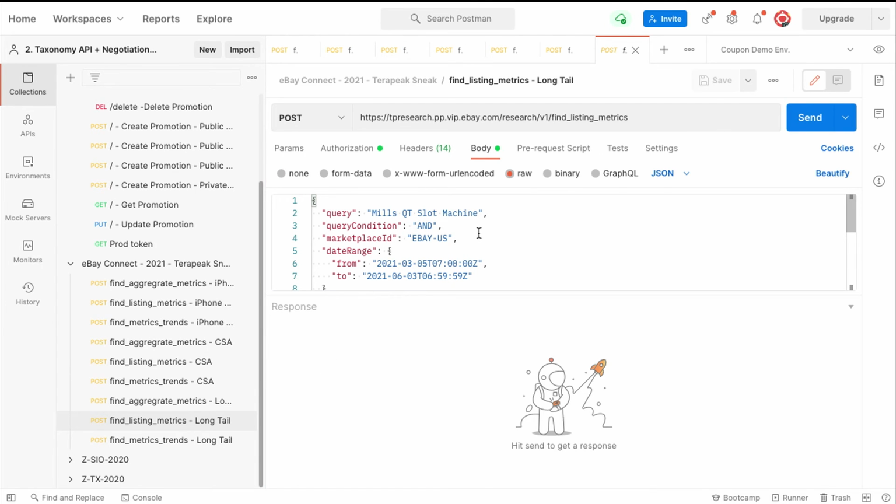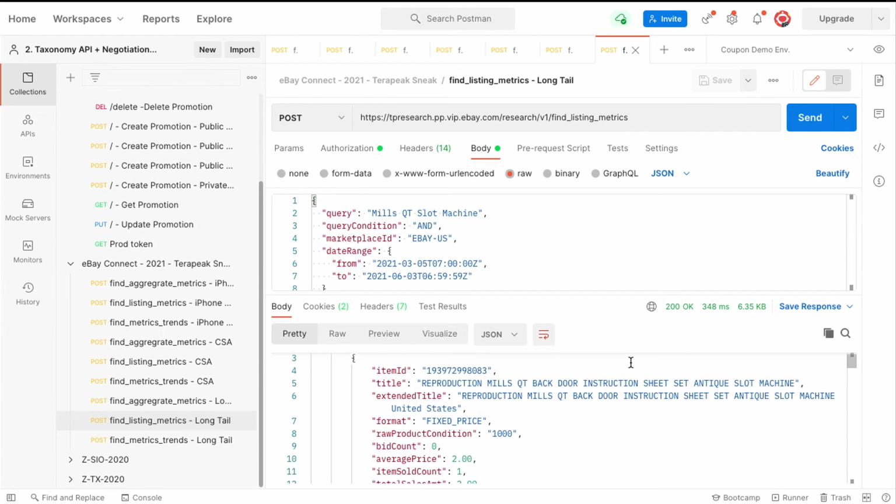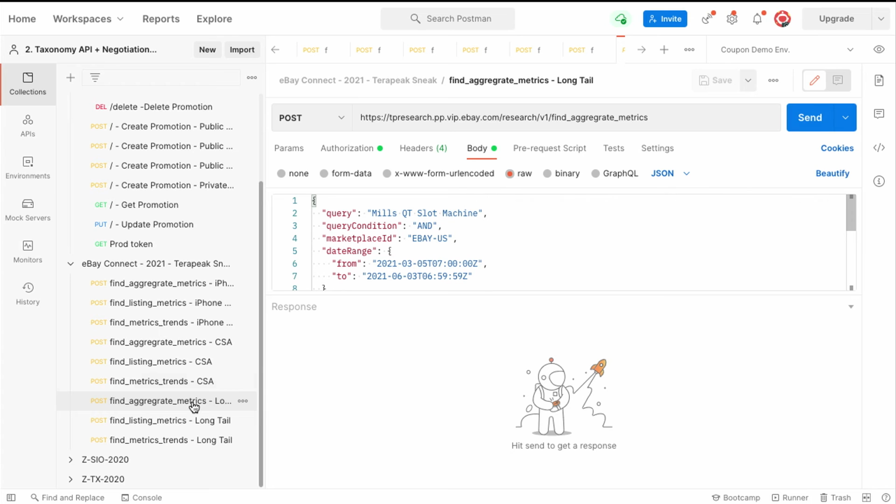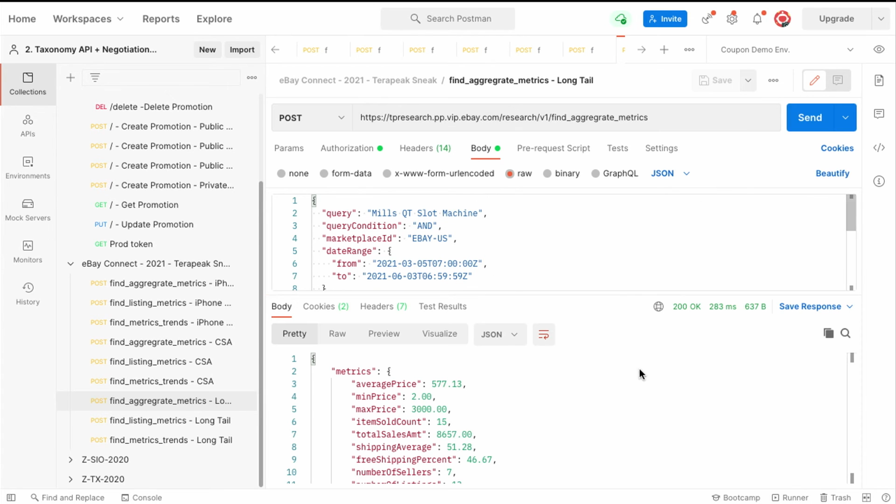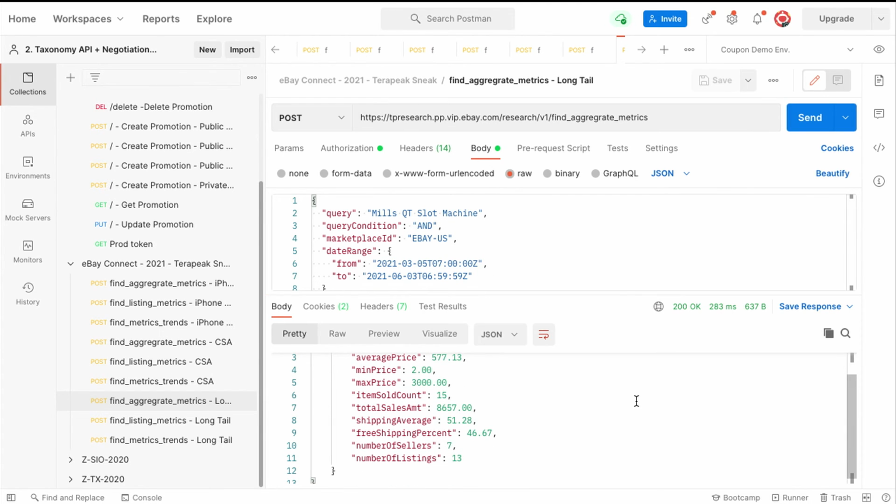And if that's not enough, to give you one more very long tail example, we can even do the same for a 1930s Mills QT-based slot machine for the collectible space. Again, on eBay, we've got data for everything, and you're able to see that we can pull back the same stats for something even as unique as this. A very powerful tool to help sellers and third-party developers. Terapeak is something that sellers have loved for a very long time, whether it's been in their user experience, but now we're able to get an API and unlock the power of Terapeak at even greater scale.